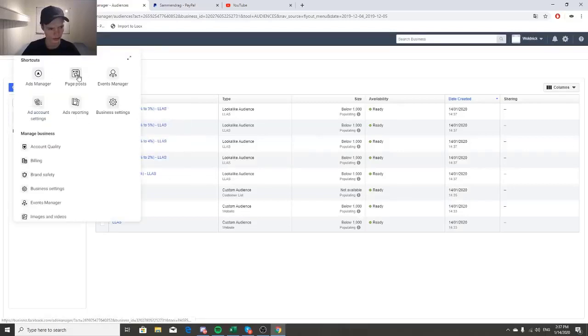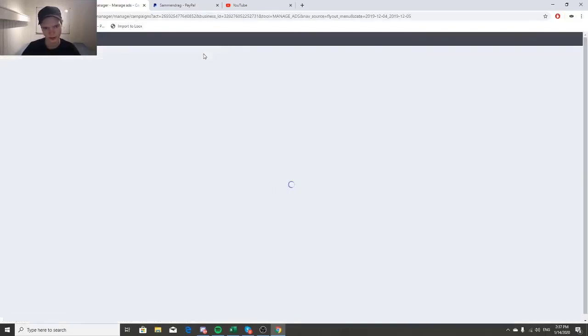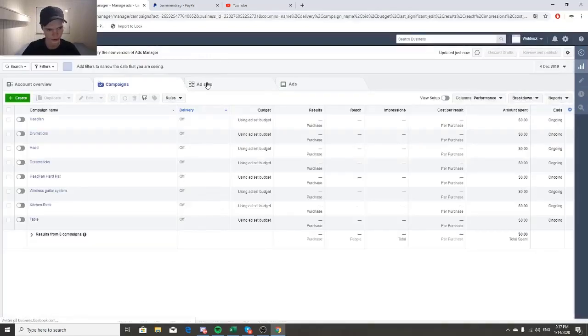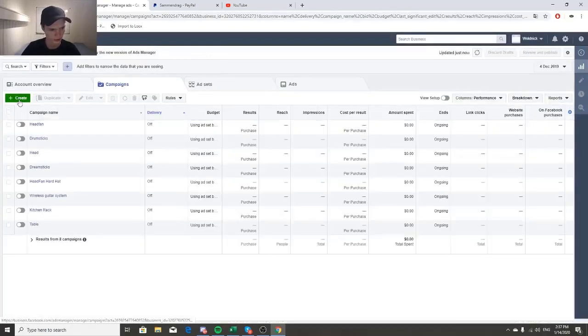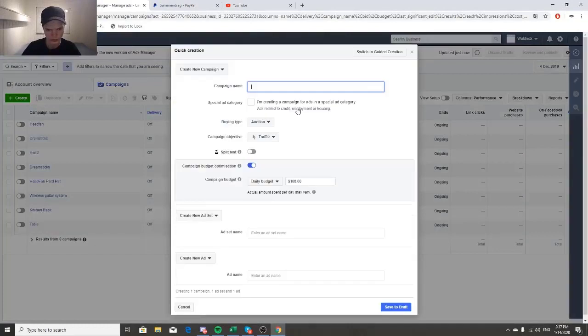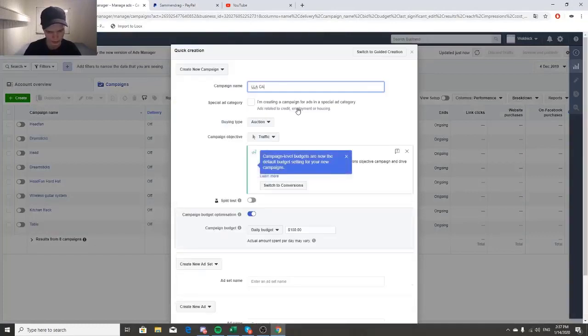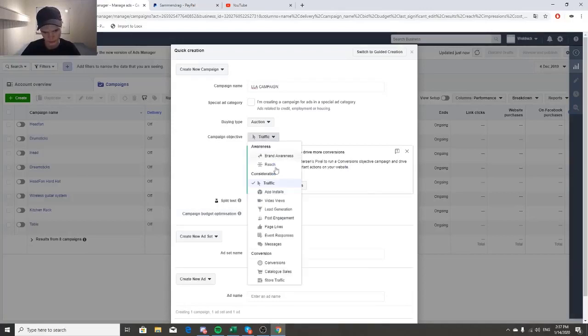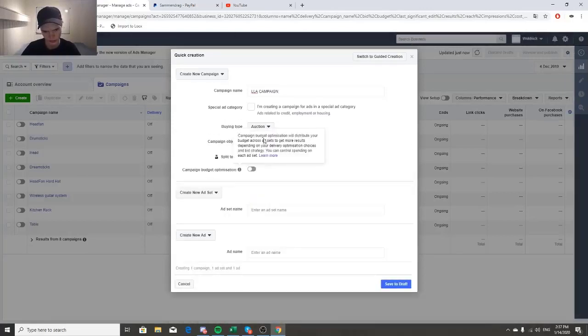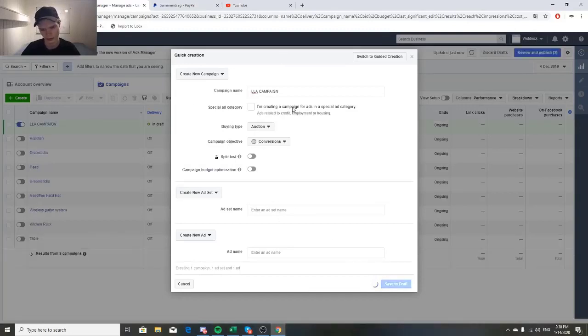So now I'm gonna show you guys really quick how you can make the ad with it, but it's not really that advanced, so you guys don't have to worry too much about it. To make it simple, we can just launch a LLA campaign. We can name it LLA campaign, and we're not gonna have CBO on, but this doesn't matter really. So just go for conversions. Earlier you could have put in what you wanted to do on the lookalikes. If you wanted to do add to cart, initiate checkout, you could have done that in the other lookalike section.